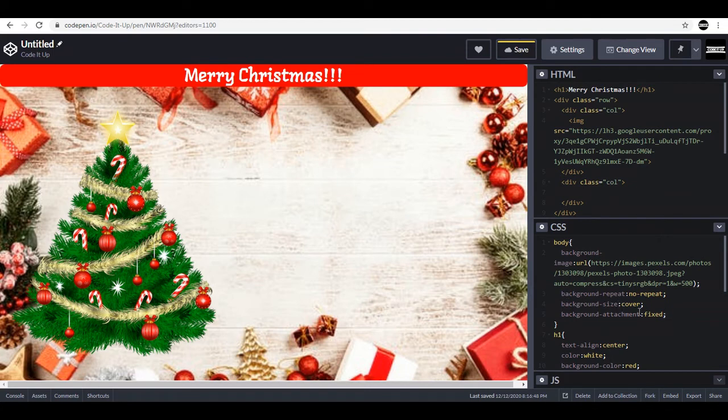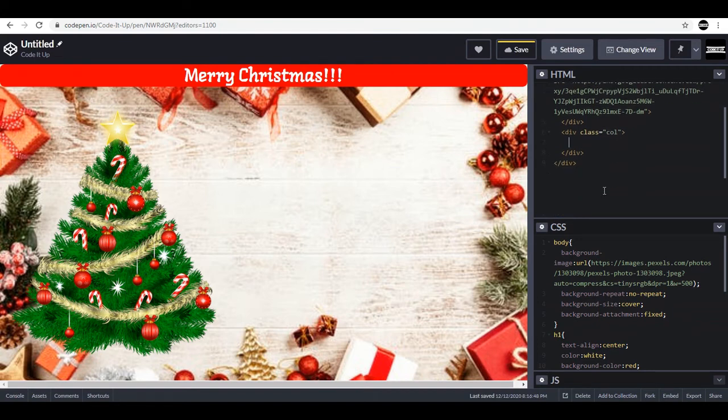So background attachment you can also keep as scroll. So when you scroll, it's gonna basically, as the name suggests, scroll, but we do not want that, so just keep it fixed.